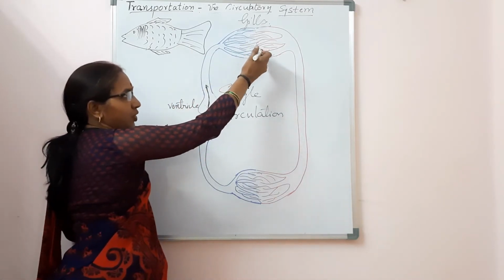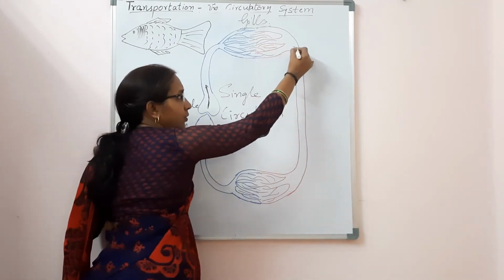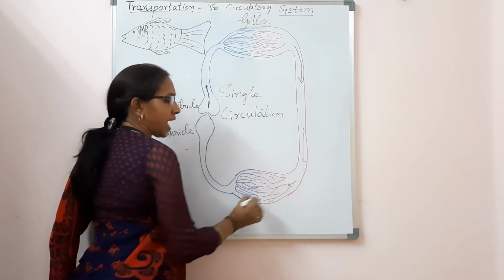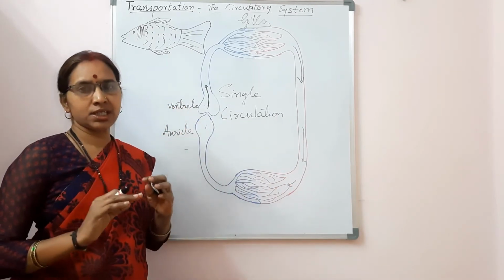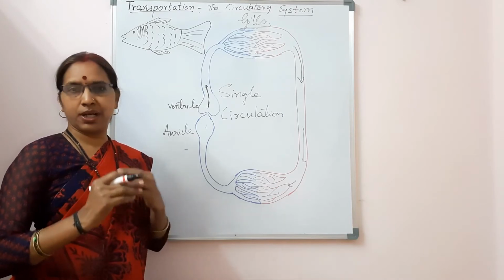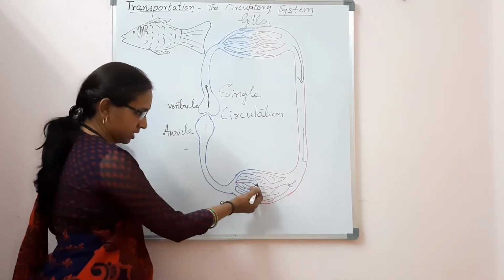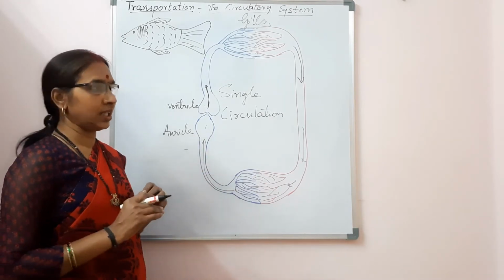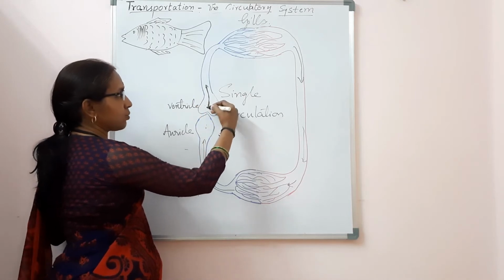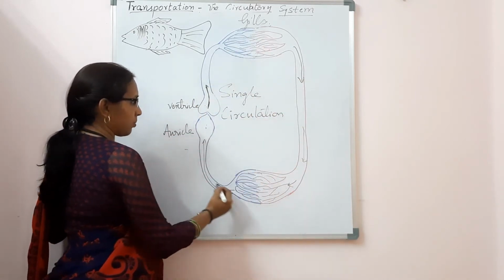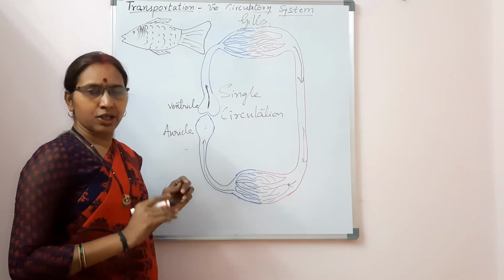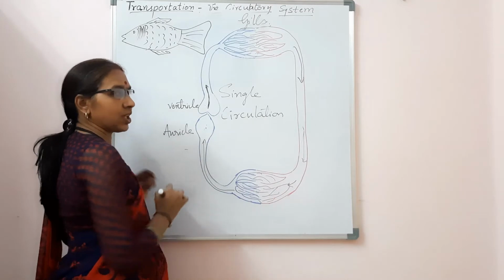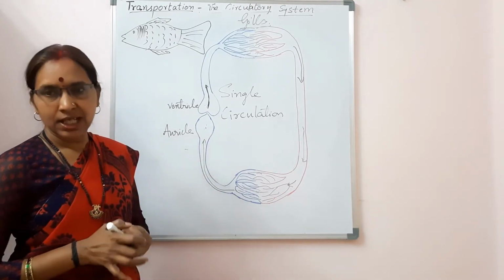Once the blood is purified in the gills, the purified blood, that is the oxygenated blood, moves to all the body parts, and again due to metabolic activities in the body parts, the blood becomes impure. So this deoxygenated blood is again carried to the heart for purification. So you have seen here that from the heart the blood is moving to the body parts and from the body parts back to the heart. This course is forming just one circulation. So this is known as single circulation.